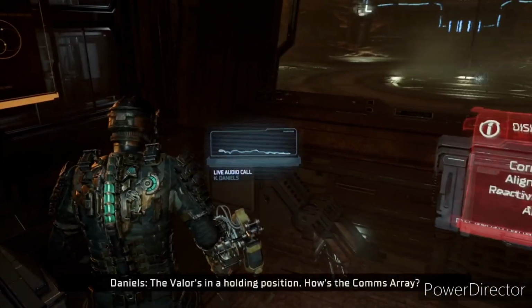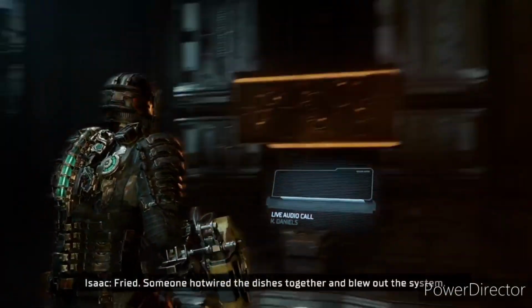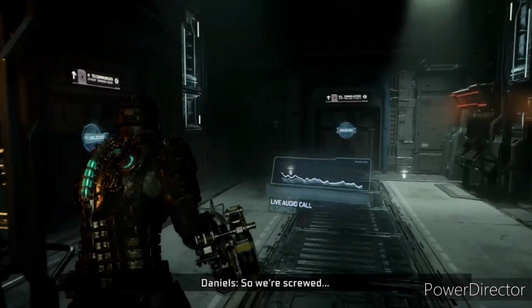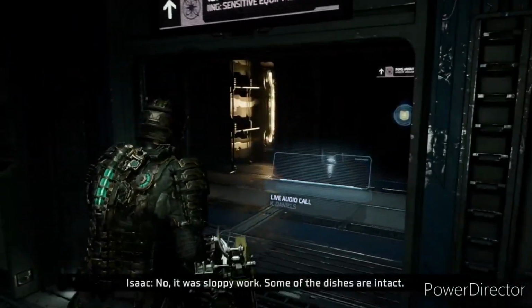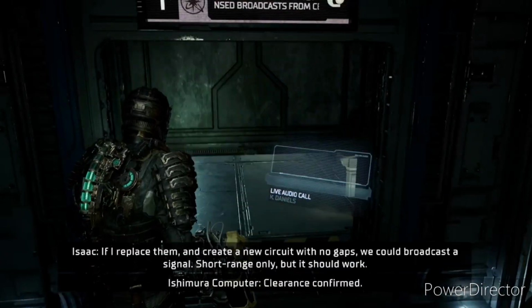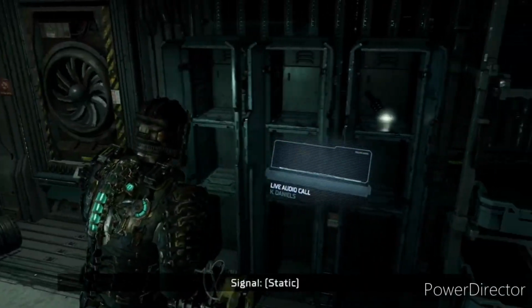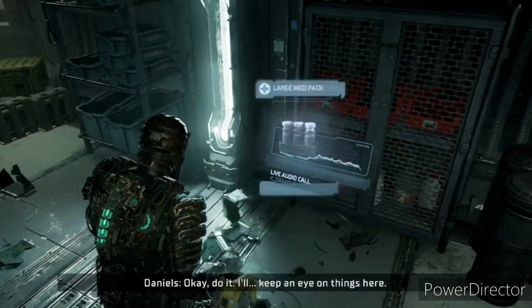The Valor's in a holding position. How's the comms array? Fry? Someone hotwired the dishes together and blew up the system. So we're screwed. No, it was sloppy work. Some of the dishes are intact. If I replace them and create a new circuit with no gaps, it will broadcast a signal. Short range only, but it should work. Okay, do it. I'll keep an eye on things here.